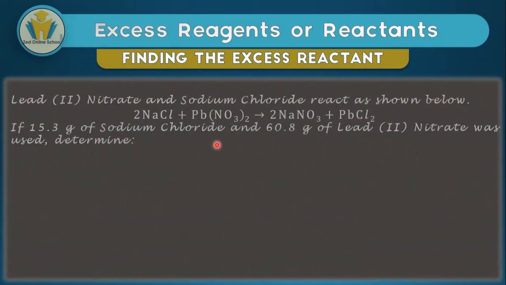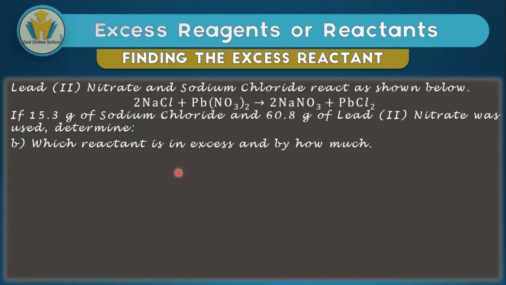Now, let's do a quick workout here of the excess reactant. The excess reactant is just the other reactant that is not limited in amount. They are kind of opposites. As you saw, we found the excess reactant, then we made the simple intuitive guess that the sodium chloride was the limiting reactant because the lead 2 nitrate was the one that was in excess. Now, sometimes in a part B question, you might be asked to find which reactant is in excess.